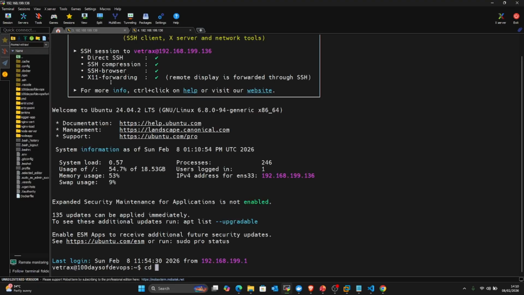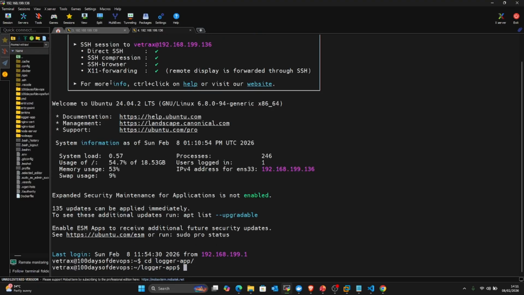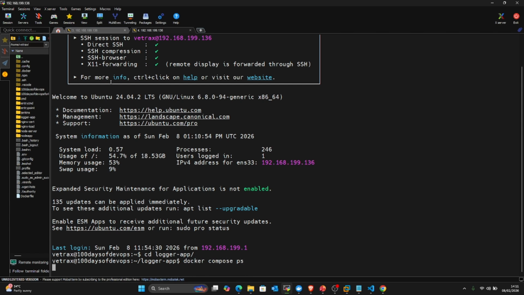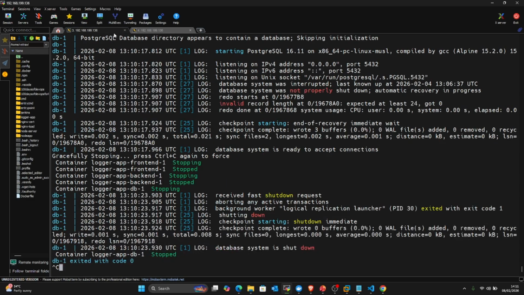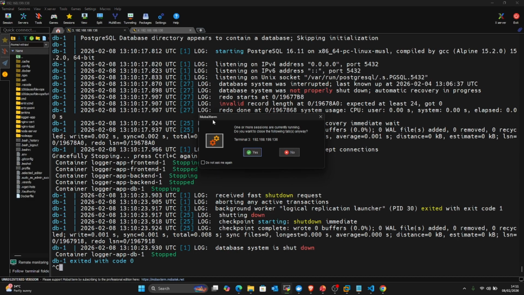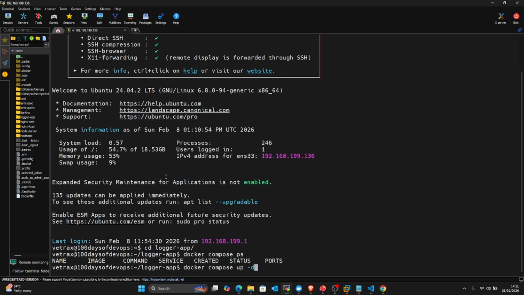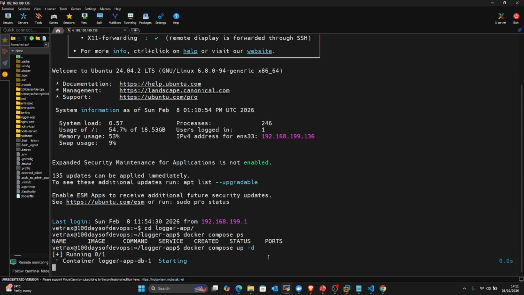Okay, so docker compose ps. Let me see. Okay, there's nothing running. So docker compose up -d, and let me see if this one has stopped. I want to believe this has stopped. So I'll close this terminal and run this.